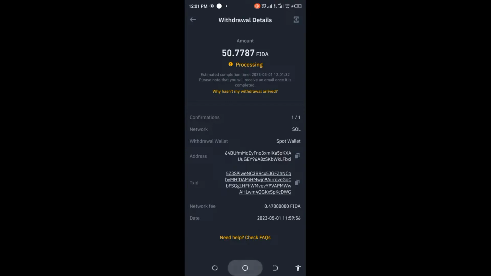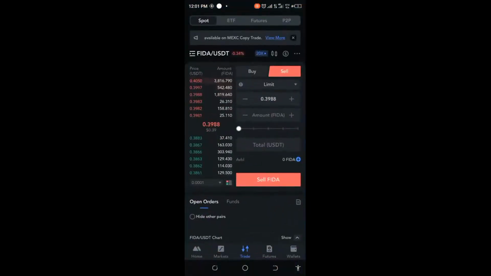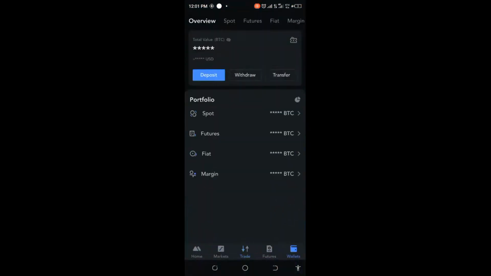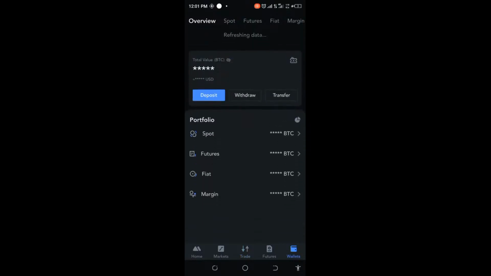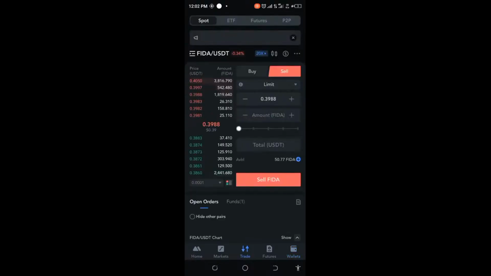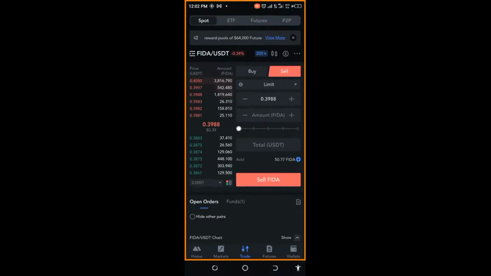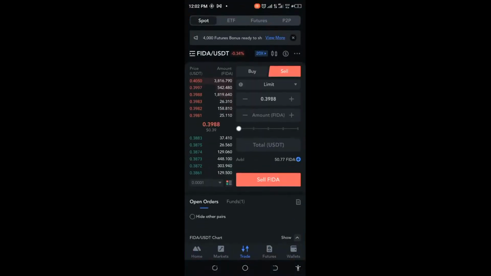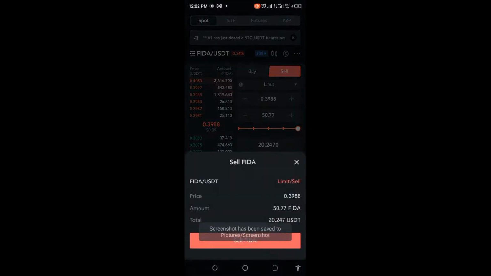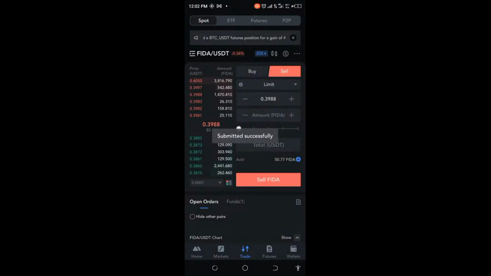Okay, so let's go over to Mexi and see how long this is going to take. See, it's going to show us when it gets here. Let's go back. Oh, it's here. Can you see that? It's already arrived. Awesome. So now let's not waste too much time. The next thing that we need to do is that we need to pick the entire amount. You can see that we don't have as much, but that's the thing. So let's go ahead and click on sell. All right, so sell FIDA.